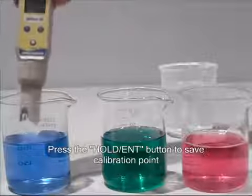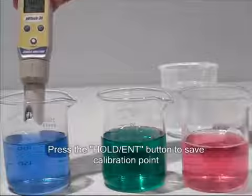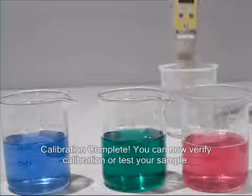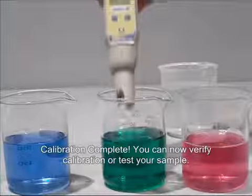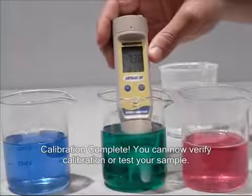The tester will then return to measurement mode. At this point, you can rinse the tester and confirm the calibration by placing in any of the pH buffers or take a reading of your sample.